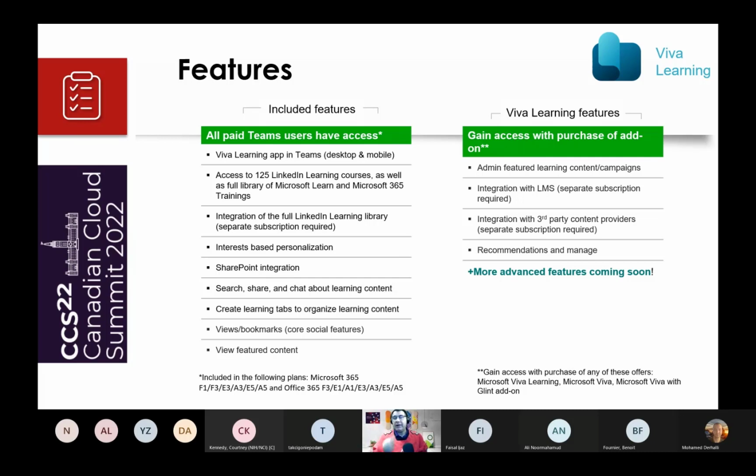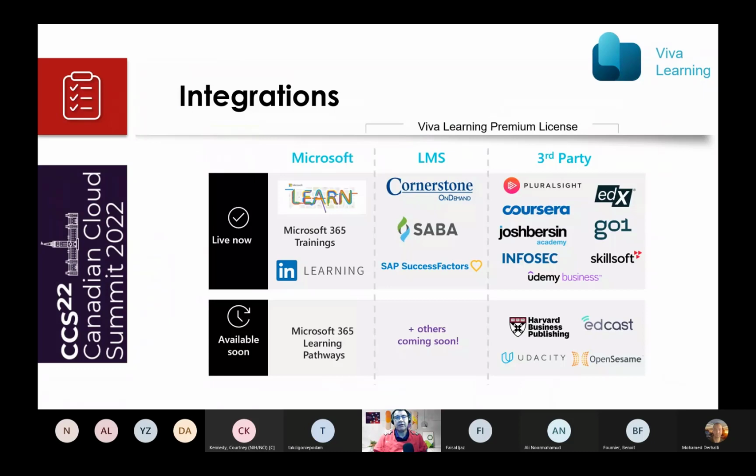What comes with the Viva Learning add-on, or the Viva Learning Premium, you're going to see in the last part, but basically integration with LMS and integration with external or third-party training vendors. So we see more here on this slide. You can see a little bit more what comes from free and what comes with the premium license.